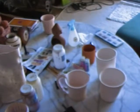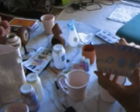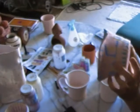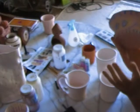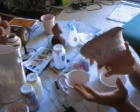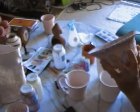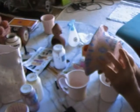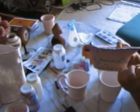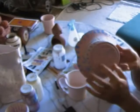So the first step is you make the piece like this one. So it's on a wheel that's spinning, and first you have to make sure that the clay, which will look like dough, like flour you're about to make bread, has no bubbles of air. So you have to knead that clay like it's dough. So if there is a bubble, for example here, when you put it in the fire, the air expands and it blows up the piece. So at the bottom you write your name and a date.